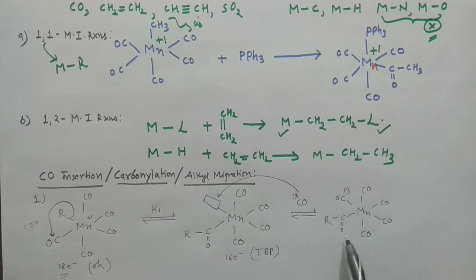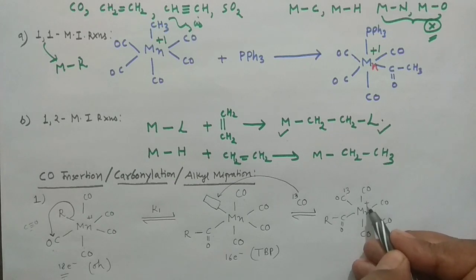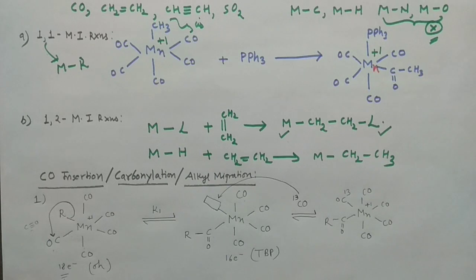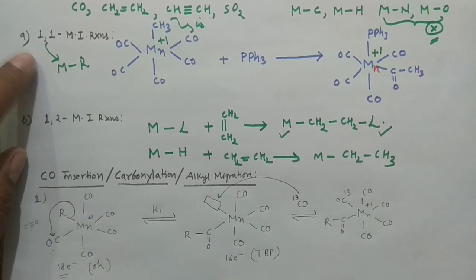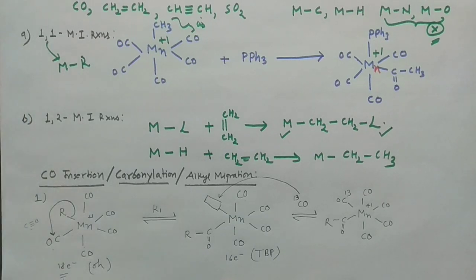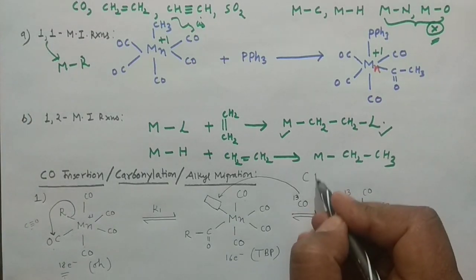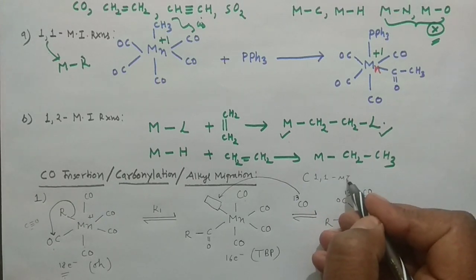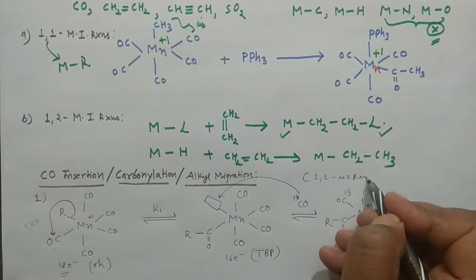So basically you are forming an acyl bond actually. See, acyl groups are very common in organic chemistry. I hope you are aware. Okay, and of course the oxidation state would be 1 in that case. So if you apply all the features which you have shown in the earlier slide, you will find all the things as such. It is an 18 electron system, favorable, with the presence of the R and CO. It is the condition for the 1,1 migration. So basically this CO insertion is what? It is 1,1 migratory insertion. So this is a 1,1 migratory insertion reaction.